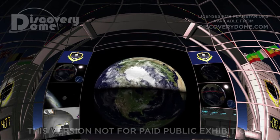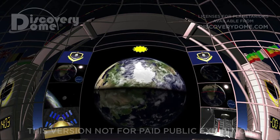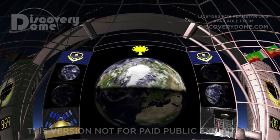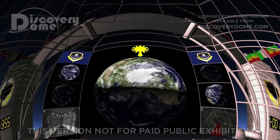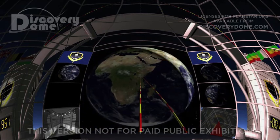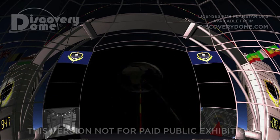On Earth, we keep Earth time. Our bodies evolved with the programming of Earth's time cycles. As the Earth rotates once on its axis, the planet's surface moves from sunlight into darkness and back into sunlight again, causing our 24-hour clock cycle. You can watch day and night on the Earth below during your ride on the space elevator.